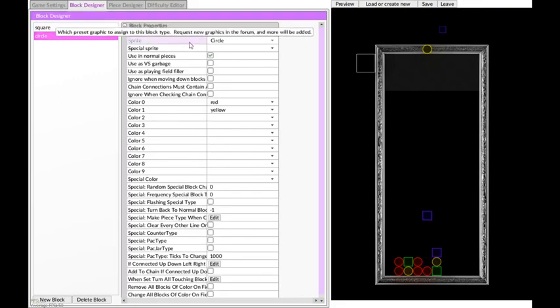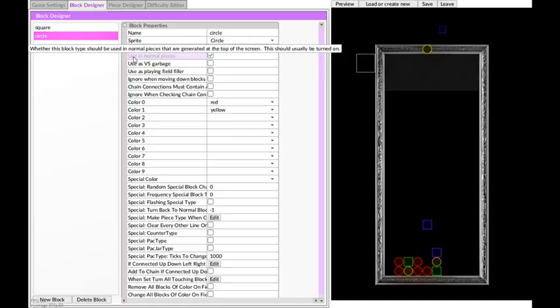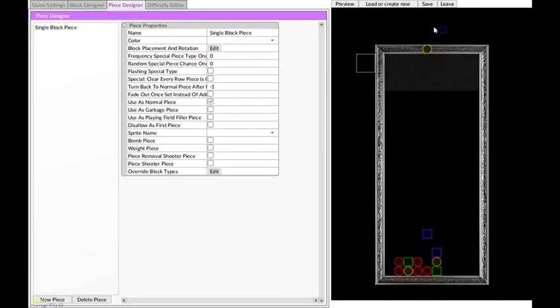Whichever blocks in here are designated use in normal pieces, these pieces will choose its blocks from those. So let's change this. Let's make the piece 2 square piece. And we don't have to give it a color because the blocks already have a color.